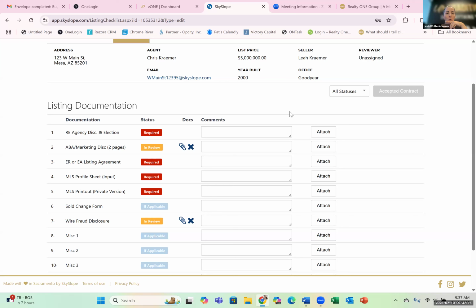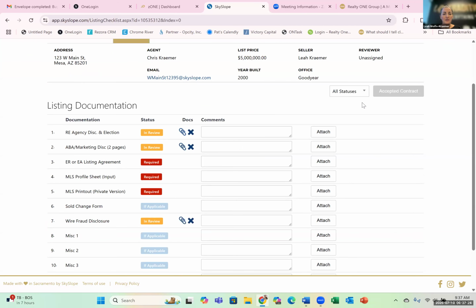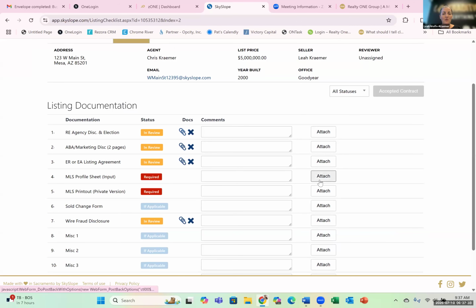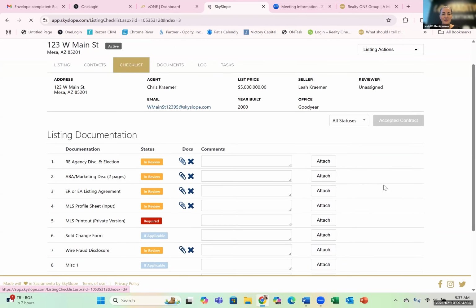Now, this is a listing. Okay, so we're going to go in and attach what other random documents we're going to attach here. I mix things up because some things are buyer documents in here. I disregard the names of them. We're just going to do this for practice. So now anything left over that I didn't use the split tool on, I can just go in here and start assigning things.